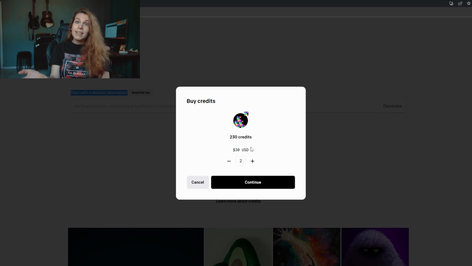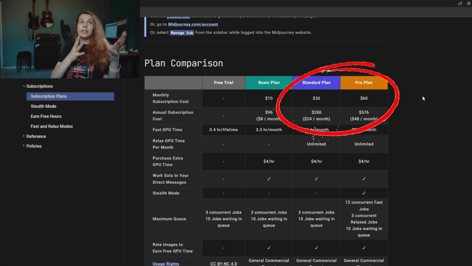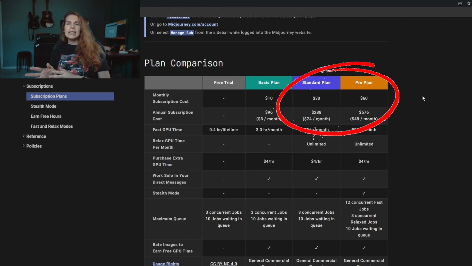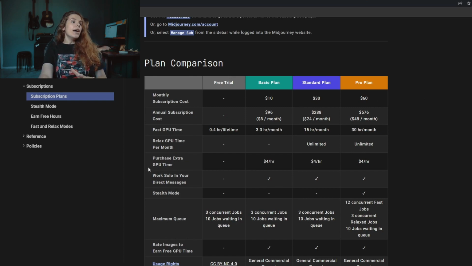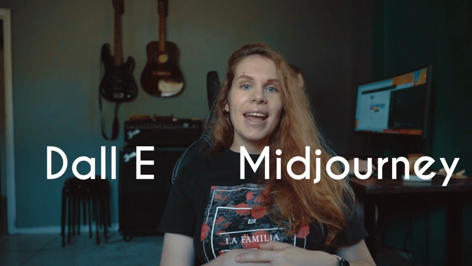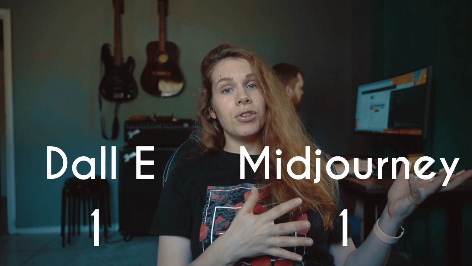It is pricey. And in this case, we can see that Dall E is more expensive, but it's just 200 images, right? What if you want unlimited number of images? In this case, you're gonna need the standard or pro plan for Midjourney, which will cost you from $30 to $60 per month. But with Dall E, it can be whatever, because you buy credits, you buy for each image you generate. So it can be $100, it can be $1,000. So there is no roof. And of course, in this case, this point goes to Midjourney.